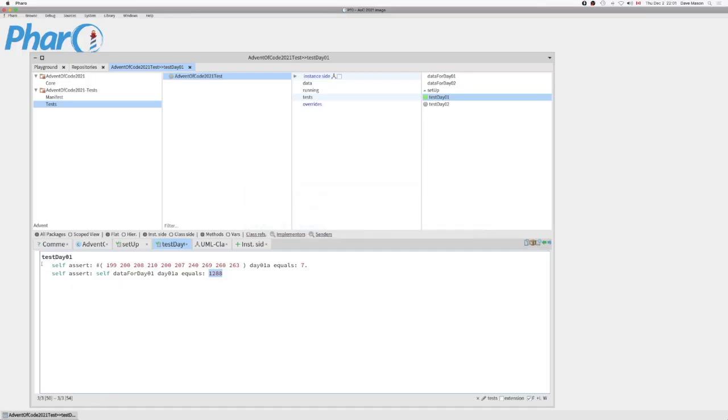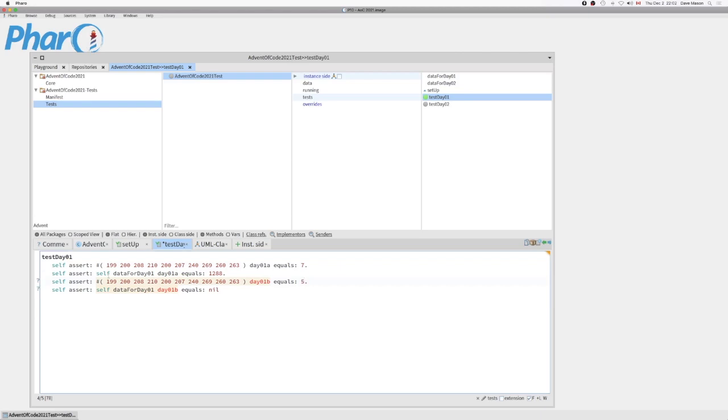And so we're going to do similar tests, except again, now we don't know what this is going to be. And these aren't going to be day 1A, these are going to be day 1B. And day 1B for the simple data should equal 5.